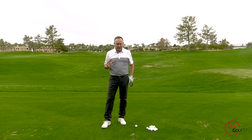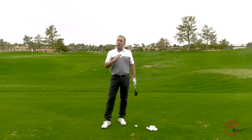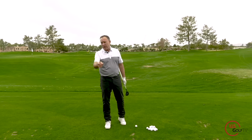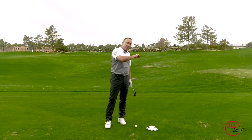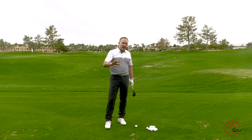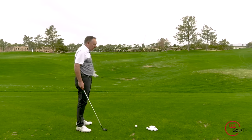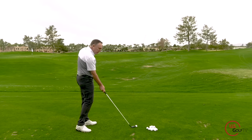Now the first thing you got to understand is that in general, the longer the club gets and the less loft a club has, the more prone golfers are to slicing it. So we're going to talk about why that is, and I'm going to give you something to look for in your backswing, and a forward swing tip also, so we can really tie all of this together. When a club gets longer and there becomes less loft on it, in a nutshell, it makes it more difficult to square the club face.